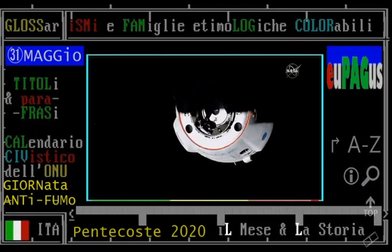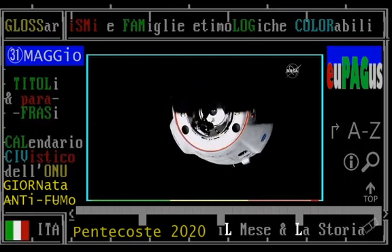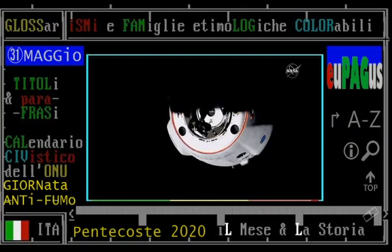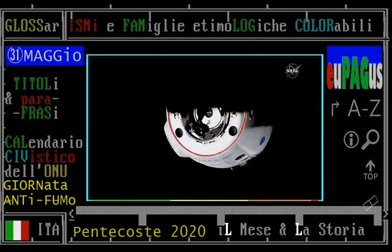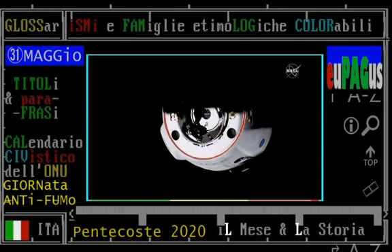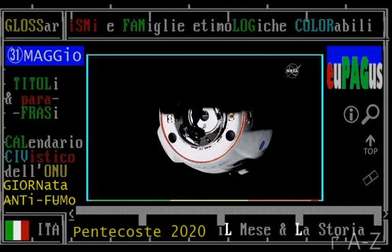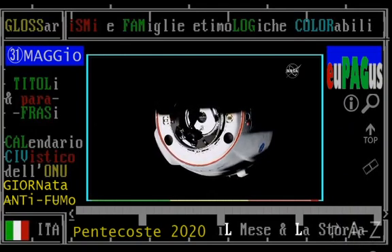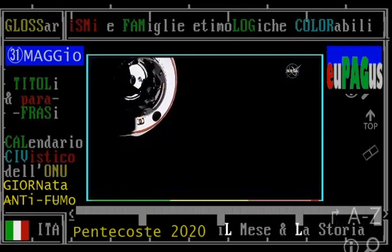We should be just about one minute, 45 seconds away from docking. There is a centerline camera right in the middle so that you can see where the forward hatch is — right in the middle of that there's a window and a centerline camera aligned with the center of the vehicle and the docking mechanism. That is what the autonomous docking system is using to line up with a crosshatch target on the docking port.